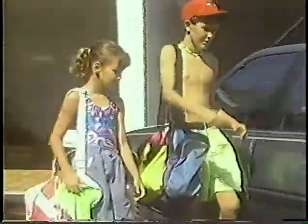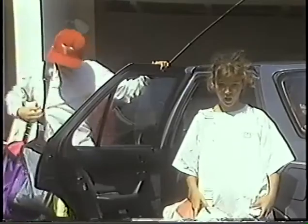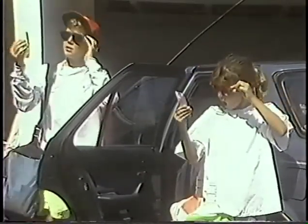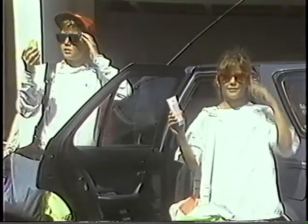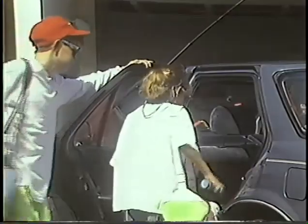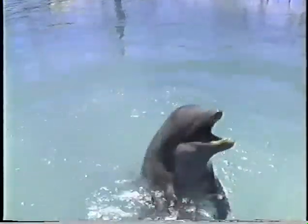To help us learn more about beach safety, we have Sonia and Mark. Here they are getting into the family car. But wait a minute, they're forgetting something — they're forgetting protective t-shirts, sunglasses, and sunscreen to prevent skin cancer and eye injuries, which can result from sun exposure. They also almost forgot a thermos of water to replace important body fluids. Always take protection to the beach!